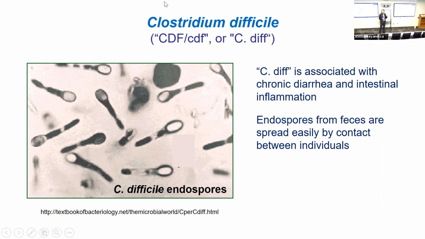And this one is spread in the feces, and so it can be a hospital-acquired infection, and people can get it from staying in a hospital. And these endospores, like I said, can be very resilient, and of course, if you're transmitting to other people, this is a serious deal. So this is one of the reasons why we're trying to kill things, and we're trying to do it in a really effective way, because we're trying to prevent infections like this. So we're going to come back to C. diff a bunch of times over the next few lectures.